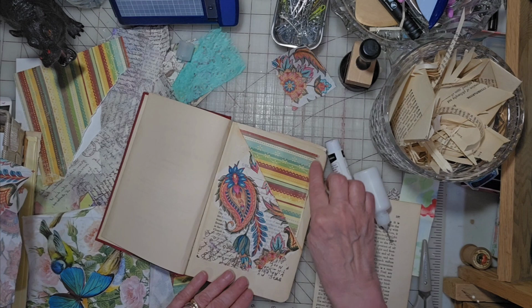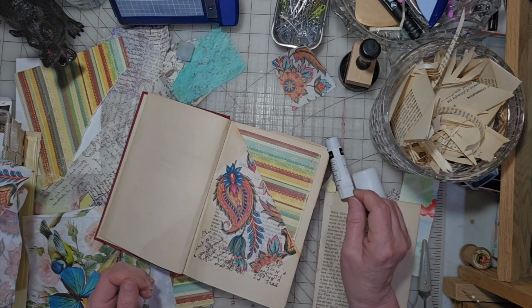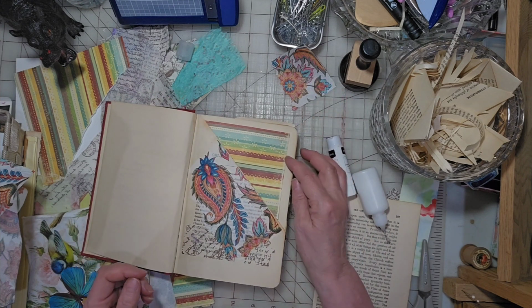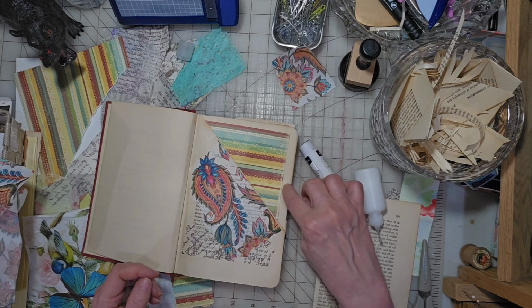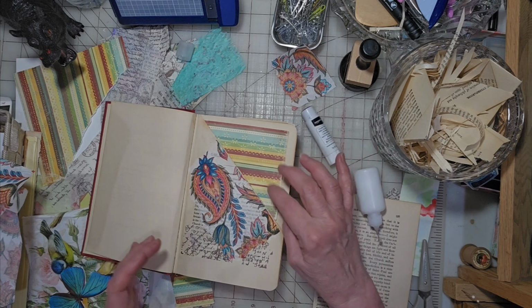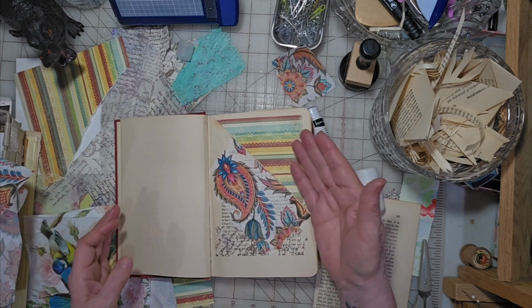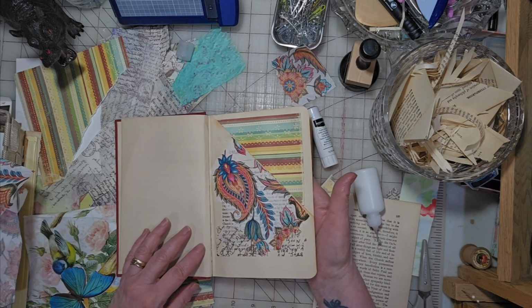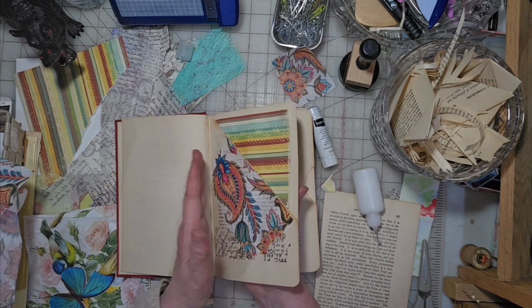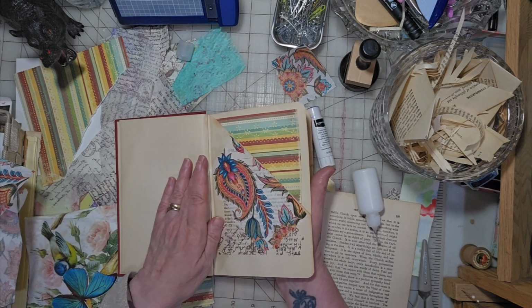And I can still trim it with some washi tape. I can still add some ink stamping on here and different collage things to make it look less lined and square, if that makes sense. I'm not fond of this line, so I will probably add some washi tape or some type of collage to make it look less square. But once this page is done, I will put something inside here, whether I stop to make something or go into my stash of things that are made, but then I know I've got this page done. However, I still have to do the back side of it, so that's not quite done yet.